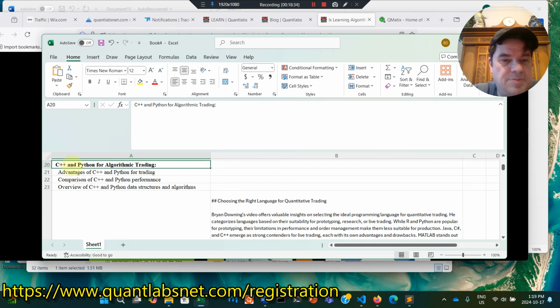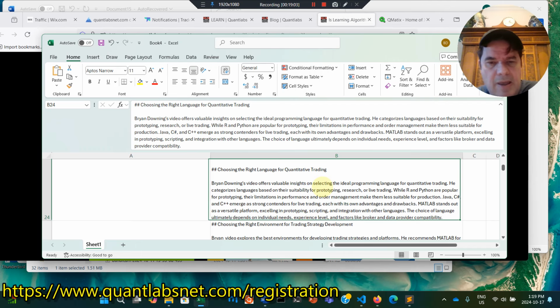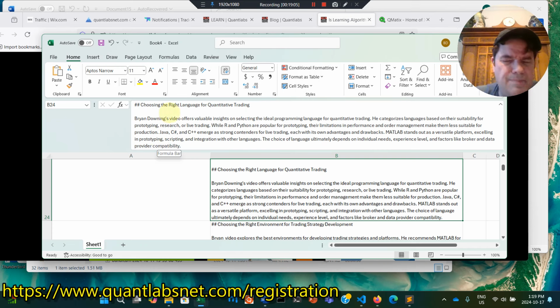So here in the C++ for and Python for algo trading video, there are the advantages and disadvantages of each, for C++ and Python. I also cover Java and the platforms, TradingView. I also cover a little bit of R and MATLAB, as I've already hinted at, and I'm sure I forgot one in there, the .NET and C Sharp as well, and Excel of all places, because that's pretty popular. A lot of people don't realize that. So this video is about choosing the right language for quant trading.